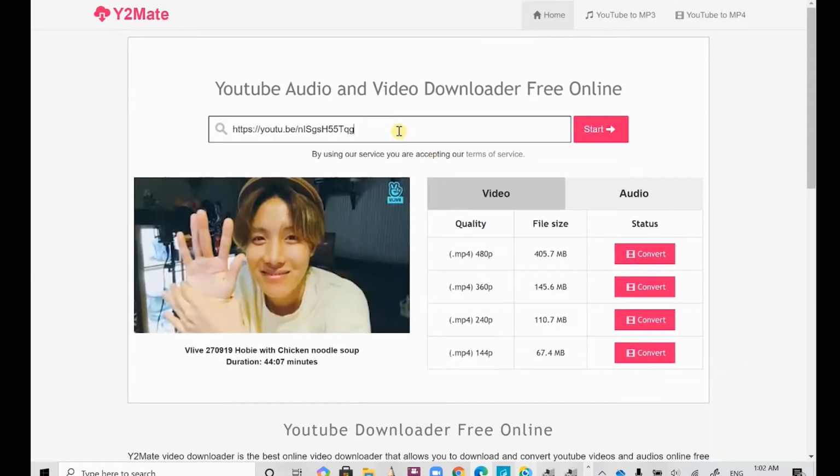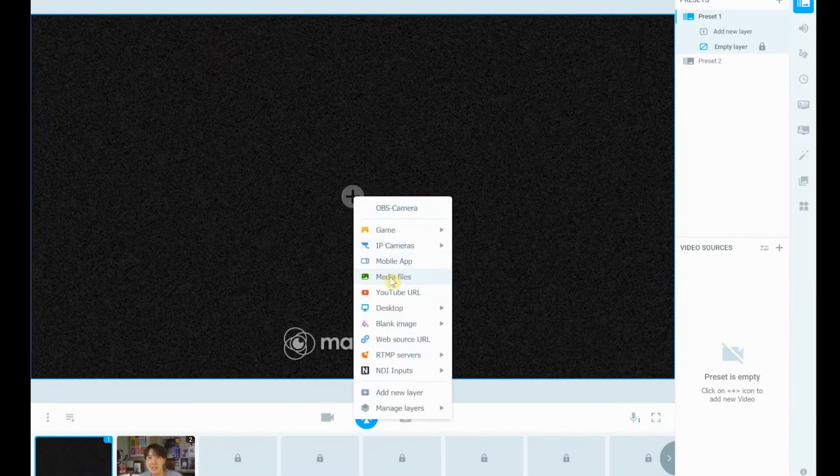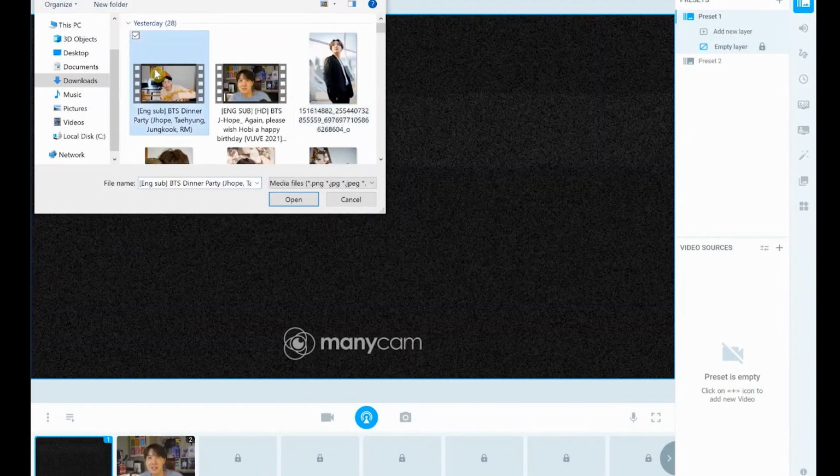And usually I do that by going onto YouTube, copying the link and then pasting it in Y2Mate. I use this all the time to download videos and audio. And then once you have this, you can go into ManyCam and upload your video, whatever video it is.